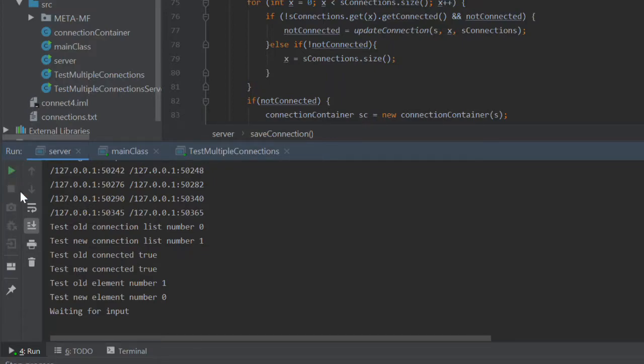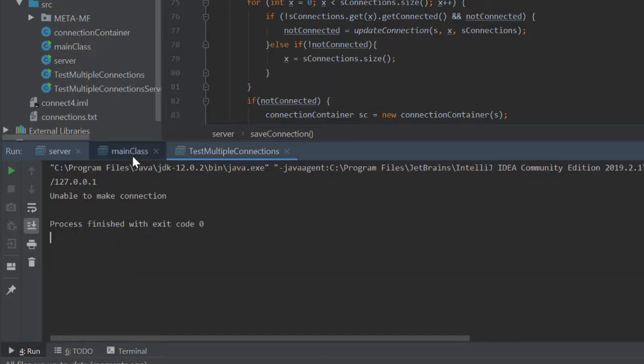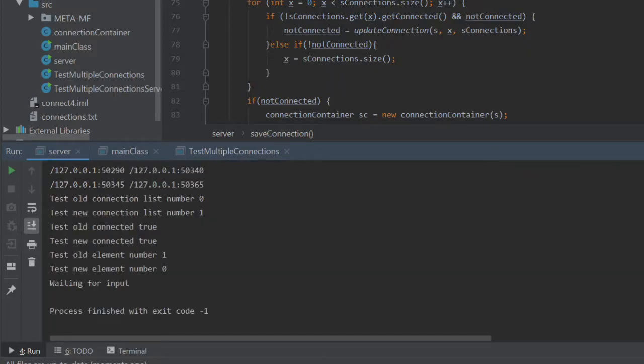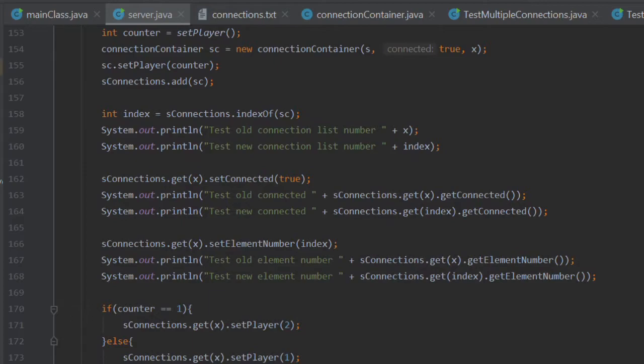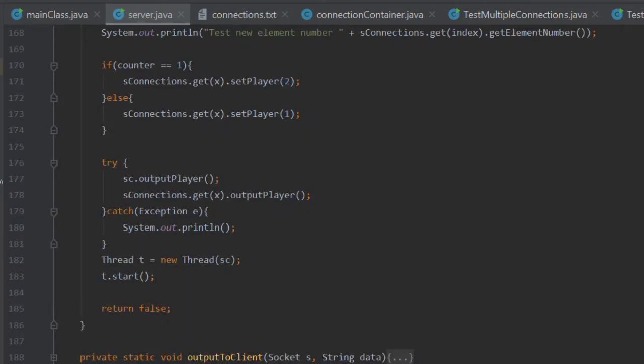So if I cancel this, neither of you are going further. Okay, cool. Okay, so where could they be hanging? Not sure yet. Is there a chance that the thread isn't being started?